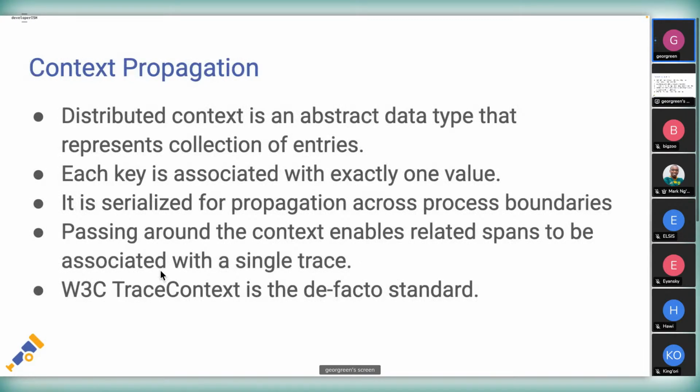And also, I think I've touched on this context propagation. This idea that if you have a request happening in a web server, if you call, let's say, a database, the database should be able to understand that the request came from an HTTP server, and this is exactly what had occurred before it was called. That way, it can generate telemetry fitting in that context. So context propagation is this idea of how we can take the request context and pass it into different systems. Oh, there are different standards, by the way. I think this is important to mention, but the de facto one that has been adopted by a lot of people is this W3C Trace Context.